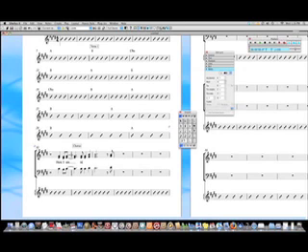Now, lyrics are divided by syllables. So, for instance, "total": the syllable is divided, "to" and "tal." Then hit the dash that's above P or right next to 0. "To," "tal," space, and then "praise." That's a complete phrase, so let's put a comma there. And spacebar, and so on and so forth. Okay, very good.